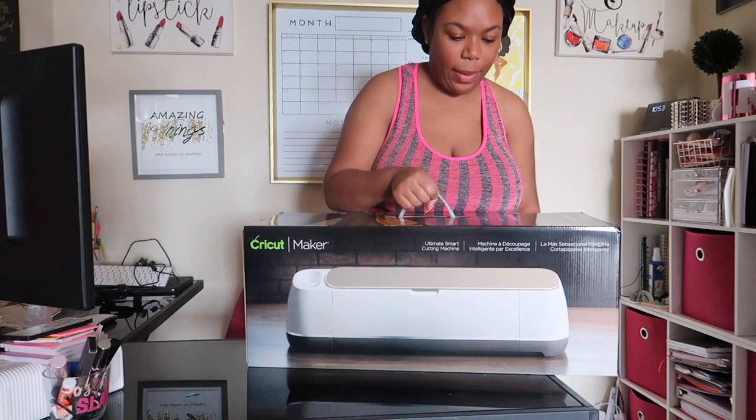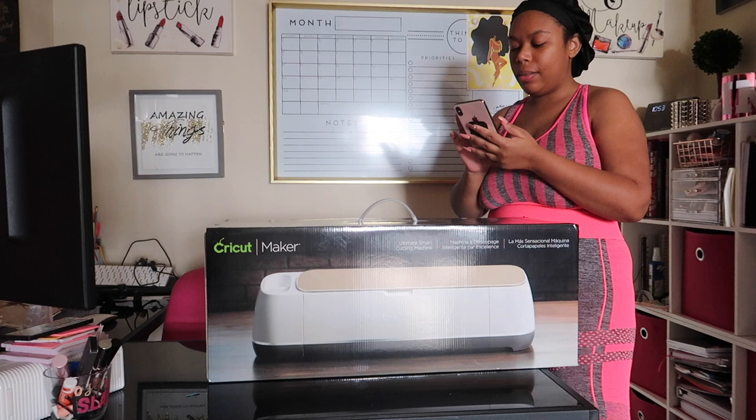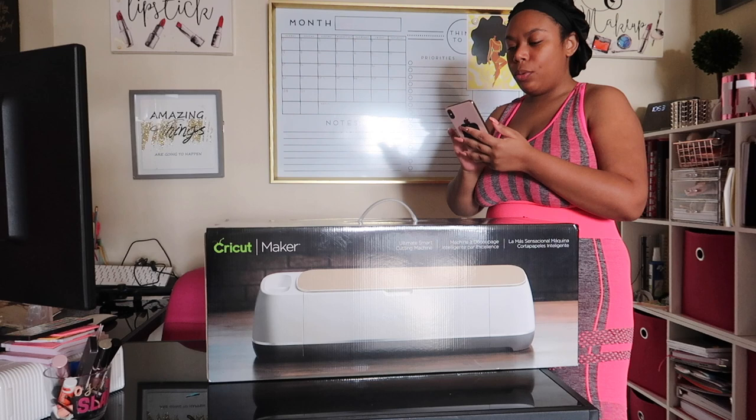This is how the box looks. It is very, very heavy. It literally, on the box, looks like a printer. But this is, wait, actually, let's see how you pronounce this now, because I know people are probably tired of me mispronouncing it. I'm tired of me mispronouncing it. So we're going to go to their YouTube channel. Let's see.